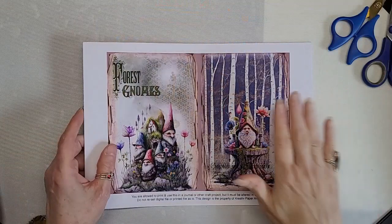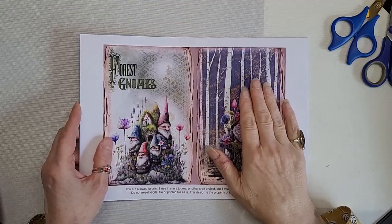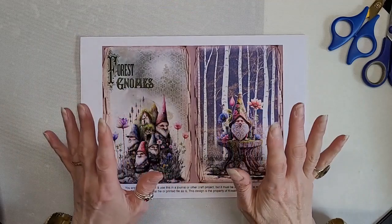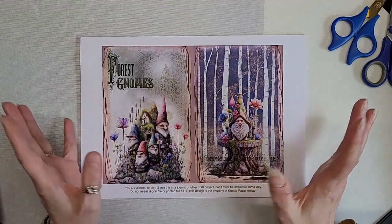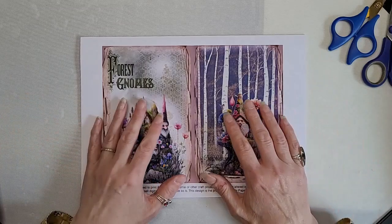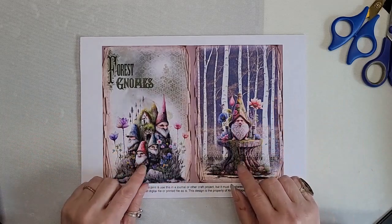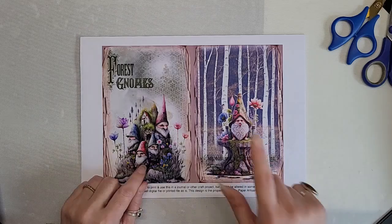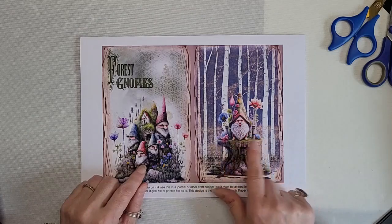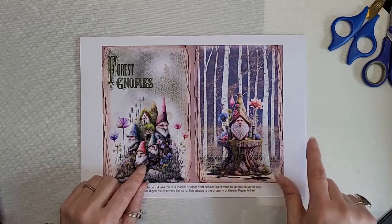So I have decided that for this first project as one of Karin's design team, the kit is so big and luscious, and I could have done a big journal, but I thought I'd concentrate for my first one on these little characters because he is just adorable. Sitting there on his, where's kind of his, is it his naughty stool with his tongue sticking out?